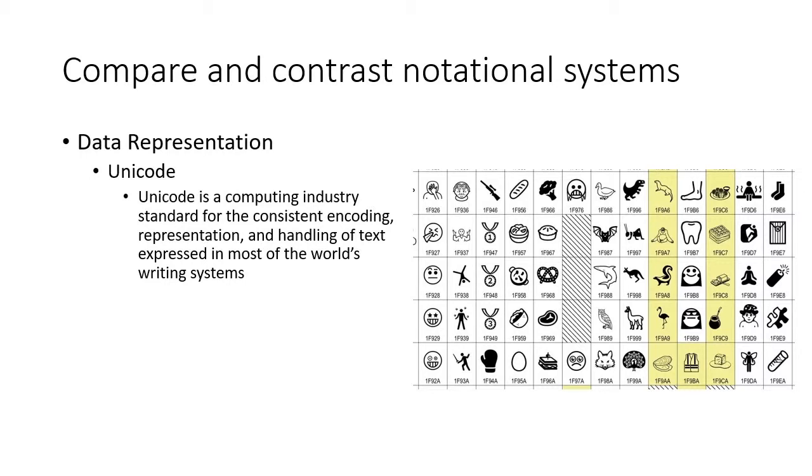And that's exactly where they get this from. They encode this data representation, all that Unicode. All those pictures, all those emojis that we use everywhere nowadays, that's where this information comes from. That's why every so often you hear, oh, they added new emojis. That's not an Apple thing. That's not a Samsung thing. That's not a Google thing. That's the Unicode computing industry standard that set this up.